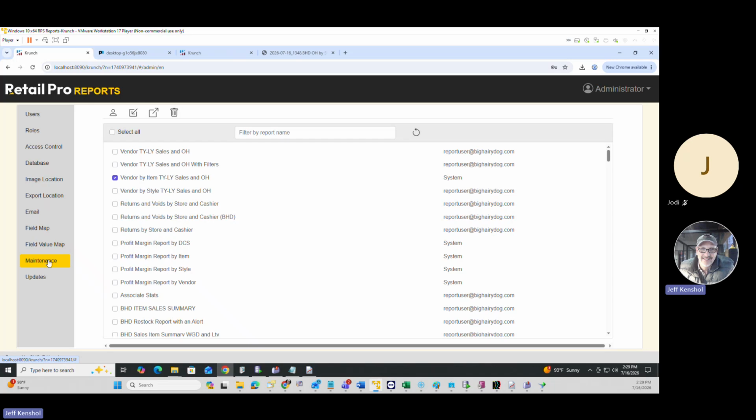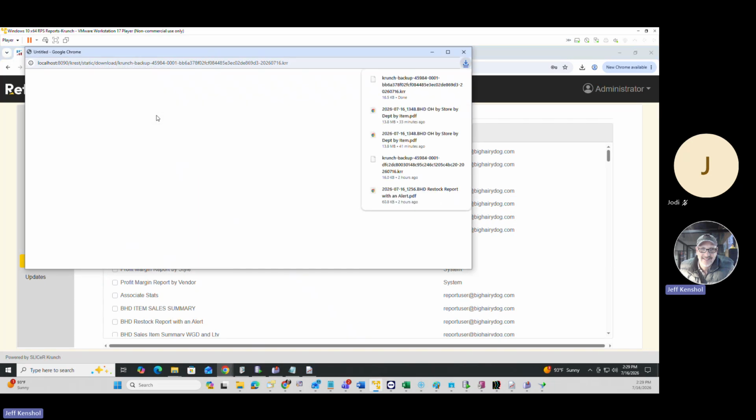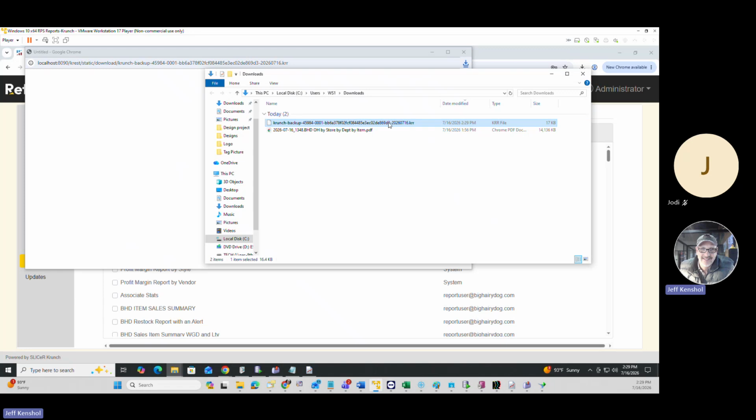There's maintenance here. We looked at this a minute ago to change the name, but you can do a lot more here. Like I could pick one of these things and export this out. So if I wanted that report backed up or saved, I could export it like that, and it would come up and tell me that I have a KRR file. And that KRR file has everything about that report. Now the name is not great on the KRR file, so I would put it in a folder that's named for that report. You know what I mean?